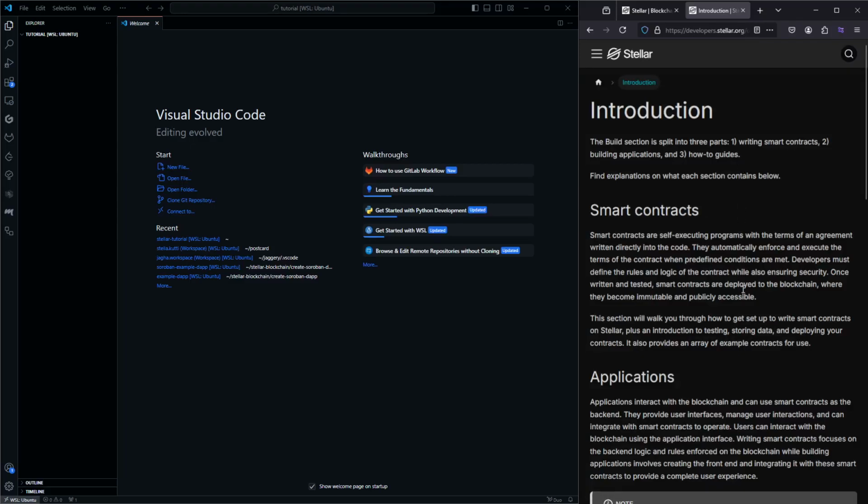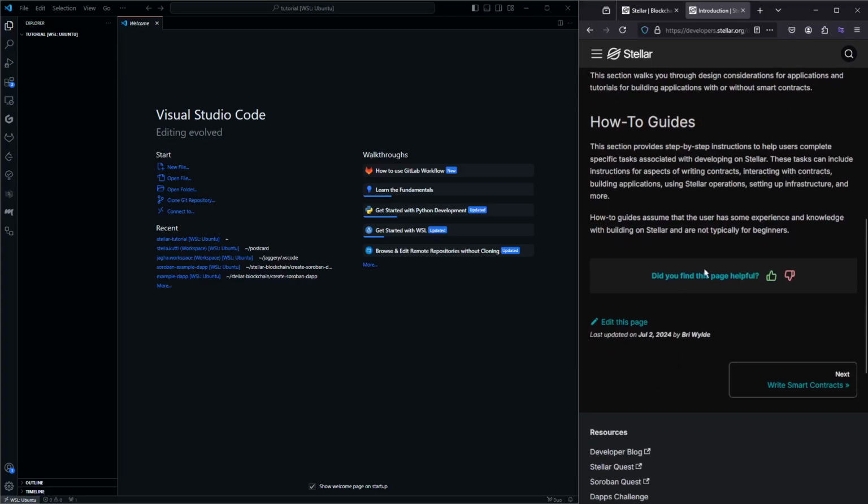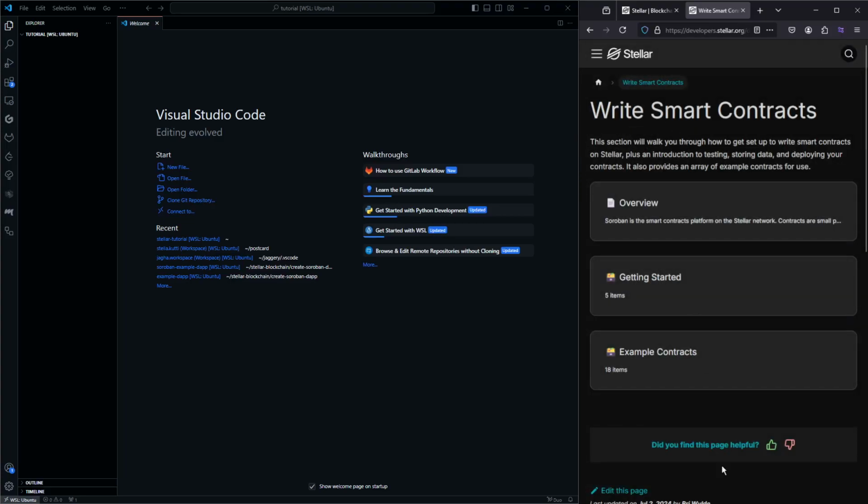On the Stellar developer docs, you can just go on to the build and it will show you all these things. Right now, what we are going to do is write the smart contract. To follow along with my tutorial, you can open up the developer docs and look into the smart contract. First you get the overview, getting started with smart contracts.